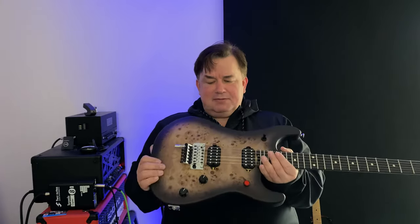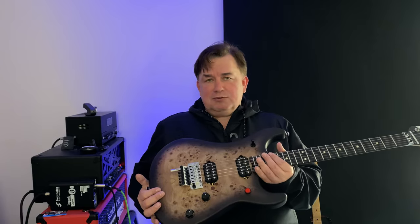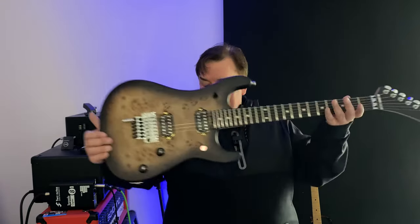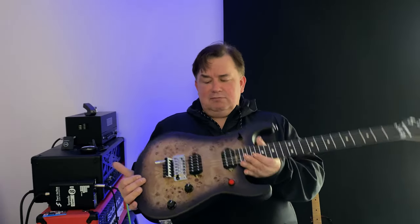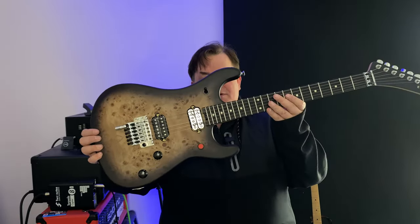All in all, this thing is a shred beast. The cleans were great, crunch was great, the neck pickup was actually surprisingly awesome. Anyway, if you're looking for a cool guitar, you like Eddie, you don't want to play a Wolfgang, get one of these. You play in an 80s rock tribute band, get one of these.